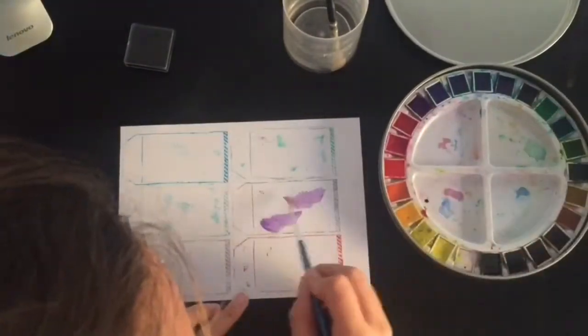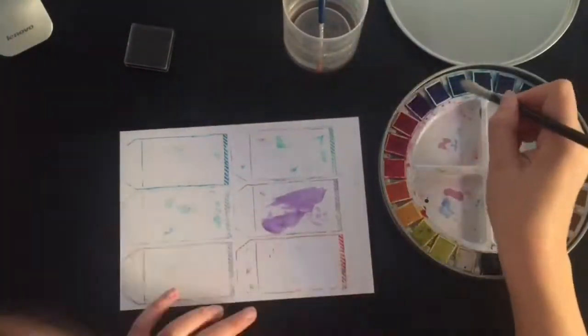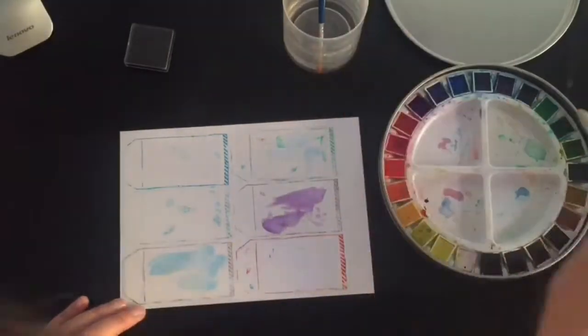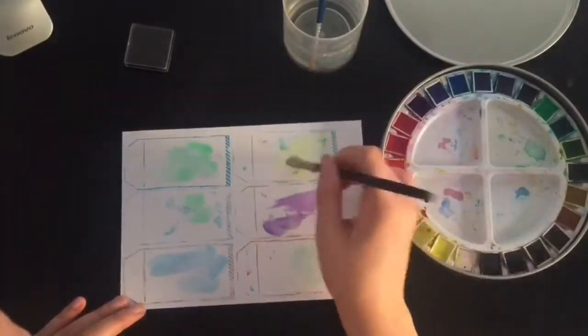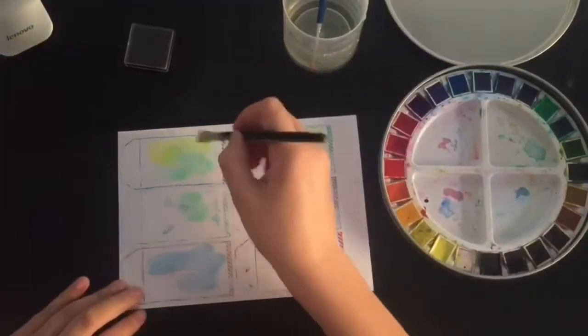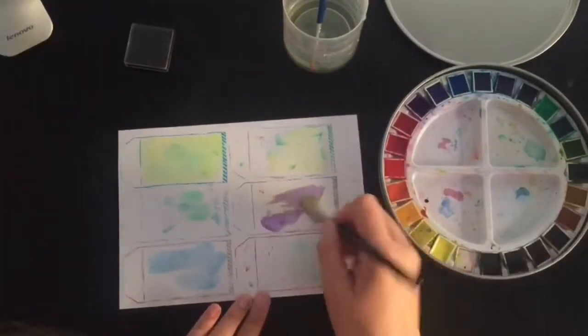So here I'm taking my Pebeo. I'm not sure that's how it's pronounced. This is just a watercolor set, and I'm taking some of my favorite colors. I don't even know what photo I'm going to use or anything.